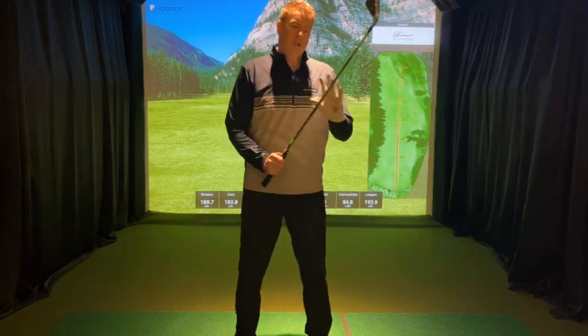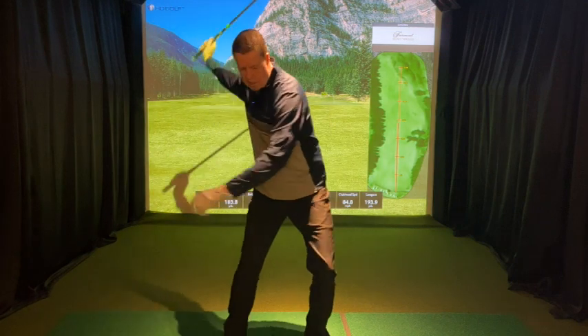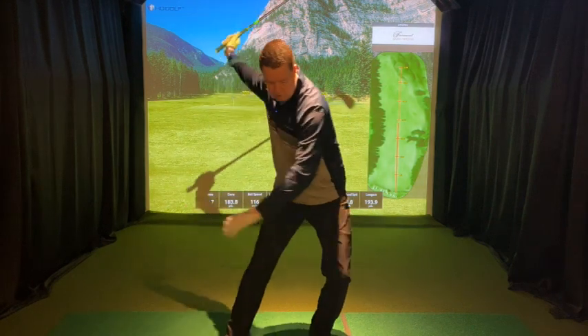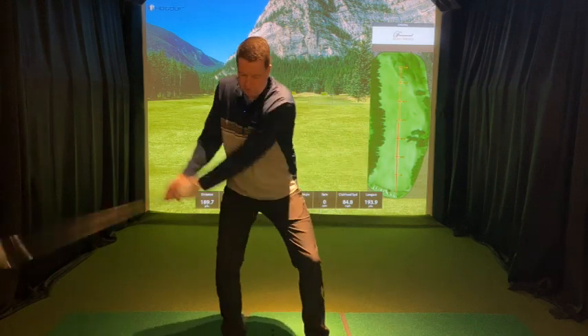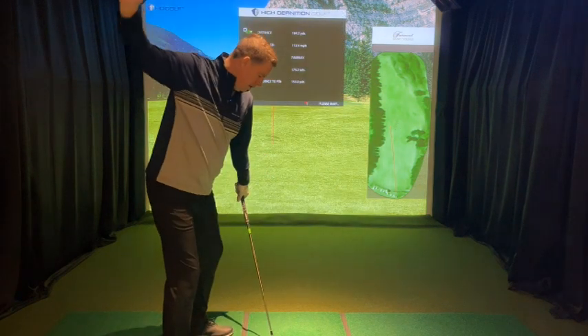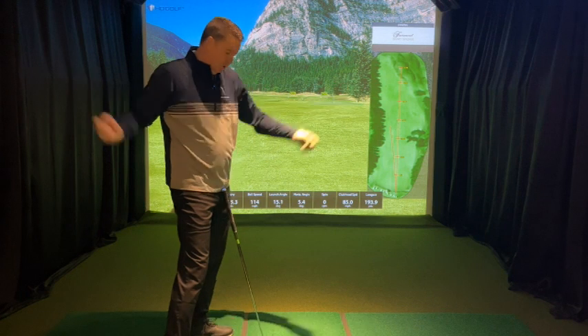What we want to do is start off with one hand and get the feeling that as I'm still reaching the back of my swing, I start to move into it. Then we'll put two hands on and get the feeling that as it's going back you start to step into it, and as I reach close to the end of my backswing I step in — so at one point I've got things moving in opposite directions.